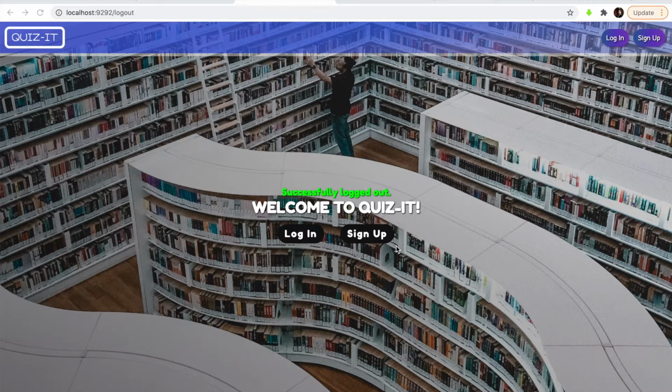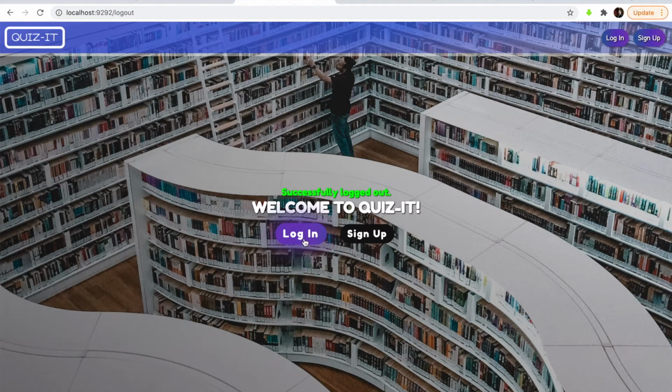Now this is up on Heroku. I was able to get it deployed after some time. So I will leave the link for the actual app deployed in the description. But here I'm just running it on my localhost. So let's dive right in.